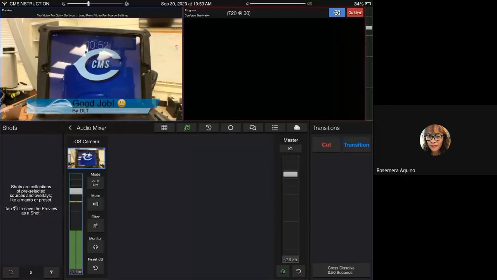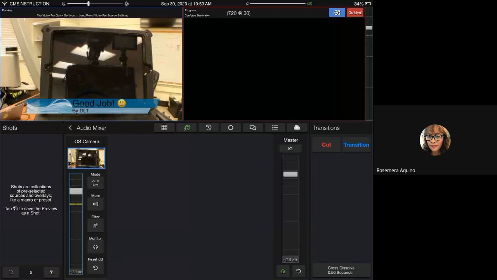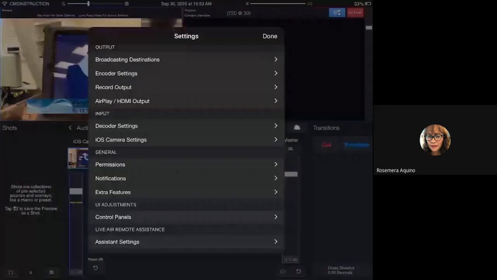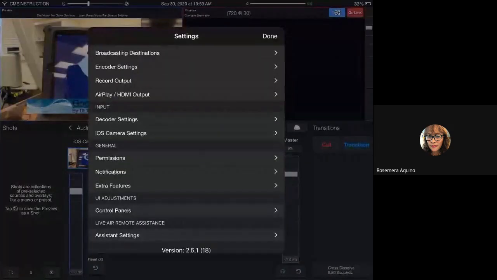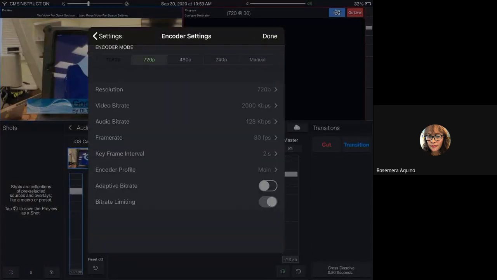So if you want to do games, if we do ever get back to doing some games and you want to use the Padcaster for recording events, color runs, if we ever get back to those, this would be really cool to do in the future. There's the settings button. Next to the go live button, you have all these really nice, neat settings that you can play around with. Mostly the destination, things like your resolution, things like that we talked about in some of the other camera apps that we have.